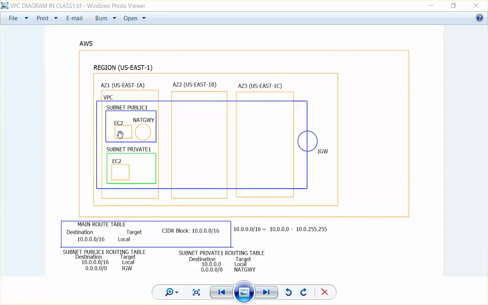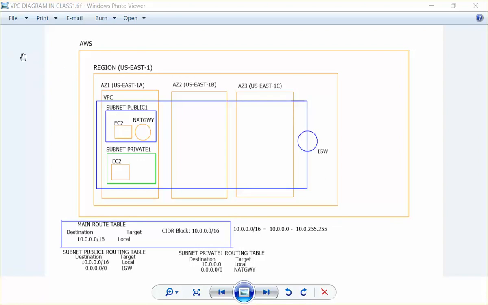Suppose it's not a web server, suppose it's just an SSH server, we need to allow traffic on port 22 because that's the port that is used for the SSH protocol. But if I were to install web server software on this machine, so this becomes a web server, then I would have to open port 80 so that traffic can come from the outside into this EC2 instance.